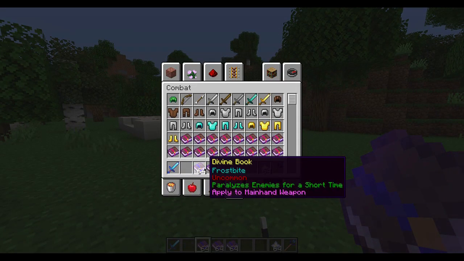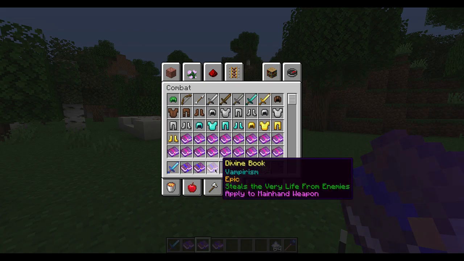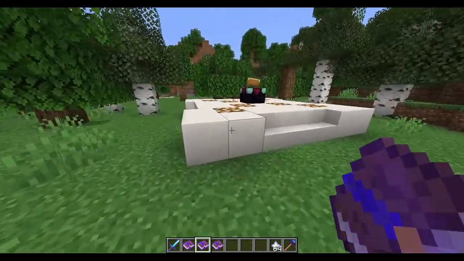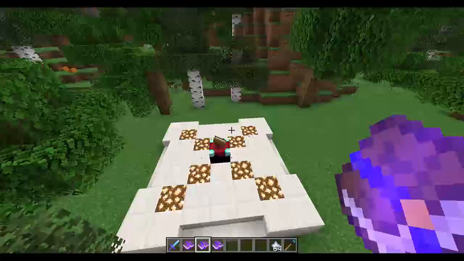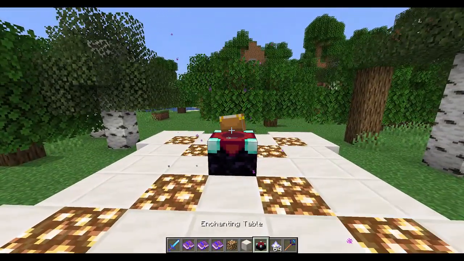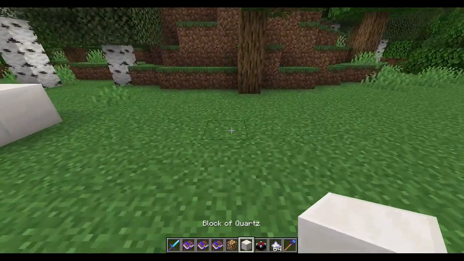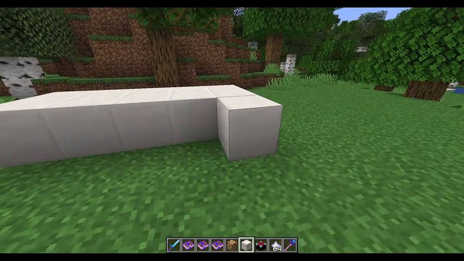I'm just going to get rid of these. I don't need those. I just need one of those, and one of those. So I got the other 3. Okay, cool. This guy has a divining table, or a divining altar, rather. How do you make it? Well, I'll make it real quick. It's not too hard. You need 1, 2, 3, 4, 5. Okay, I can't count. Don't mind me.